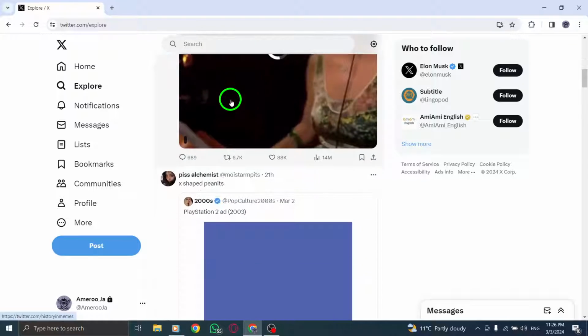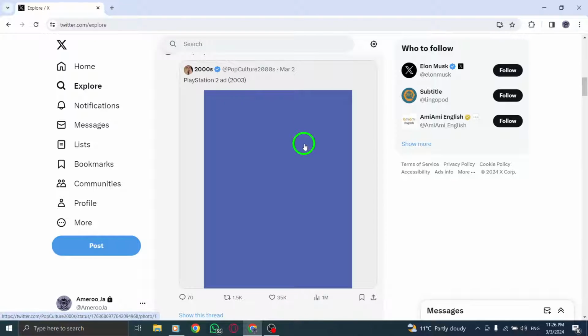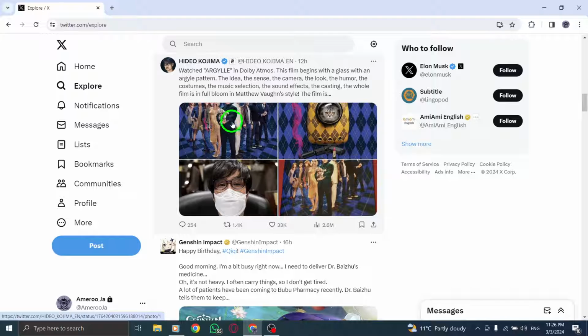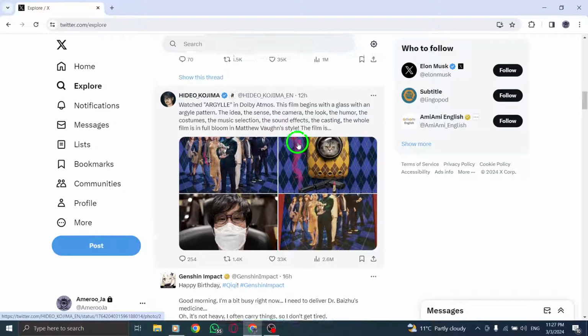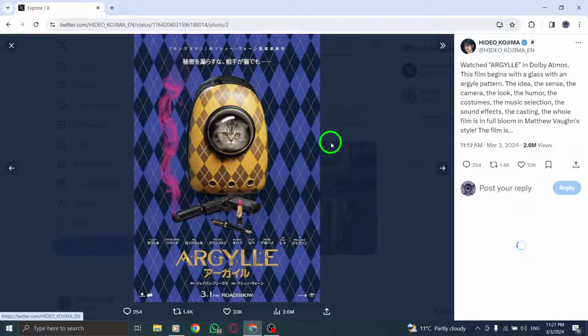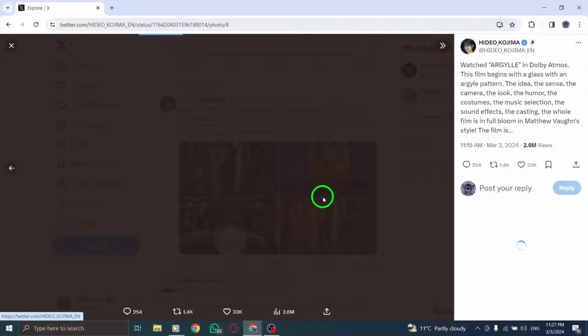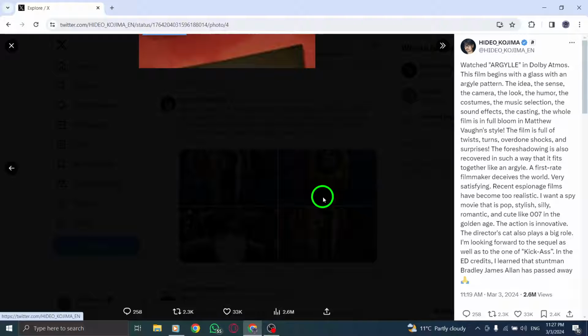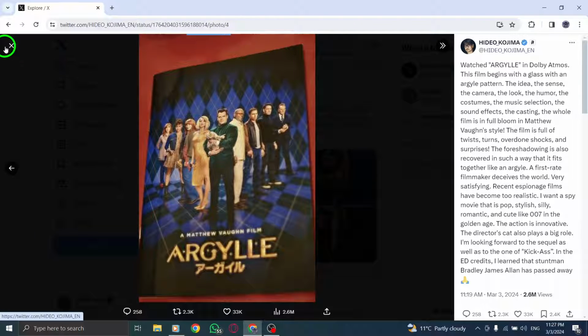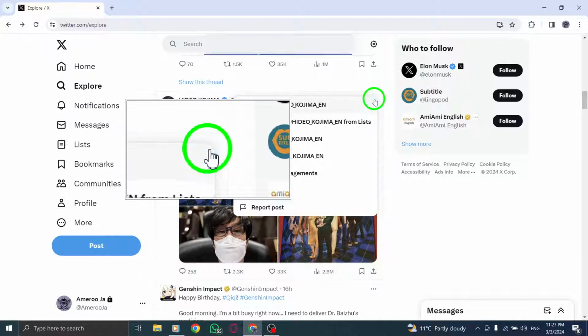To begin, navigate to the post containing the media that you would like to report. This can be done by clicking on the specific tweet or post that includes the image or content you find sensitive or inappropriate. Next, locate the More icon, typically represented by 3 dots, and click or tap on it to reveal additional options related to the post.